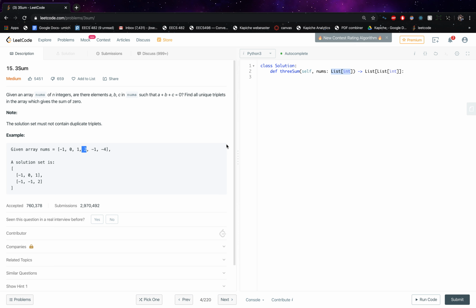Okay, let's start with a basic brute force. For my brute force idea, I wonder how fast I could code this. Oops, not caps lock. The brute force is going to be going through every combination. So let's do for i in range, the length of nums.